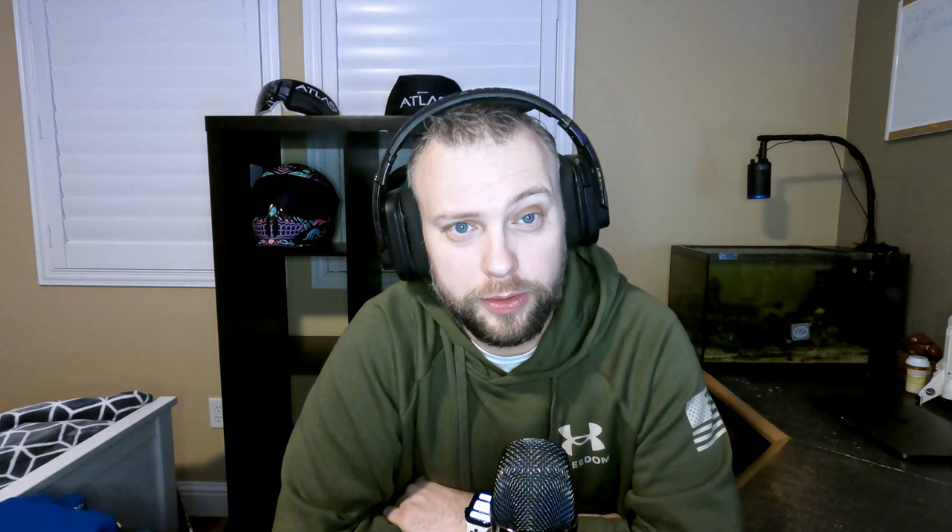There's a lot of controversy regarding the Atlas 3.0, so what is the Atlas 4.0 going to bring? One of the other things that happened with the Atlas 3.0 launch was significant shipping delays, as well as the interior padding and lining not shipping with what Ruroc had advertised. The reason for the delay was that during manufacturing, the pads apparently didn't meet original quality standards, so they reverted back and made some changes on the fly, which ultimately led to the delivery delay.